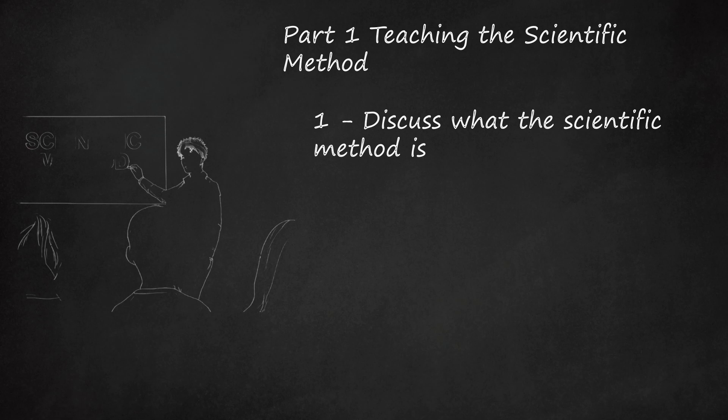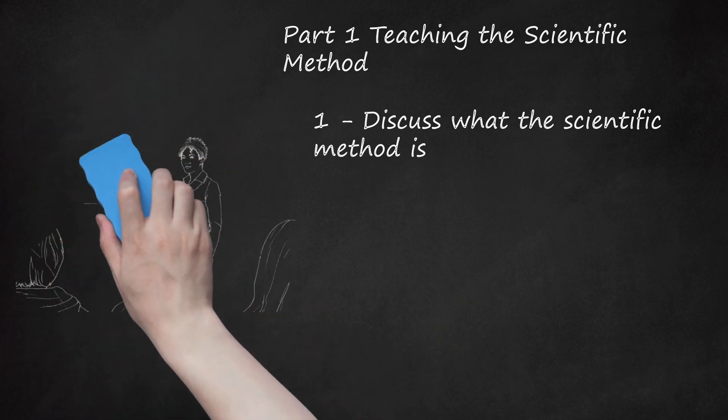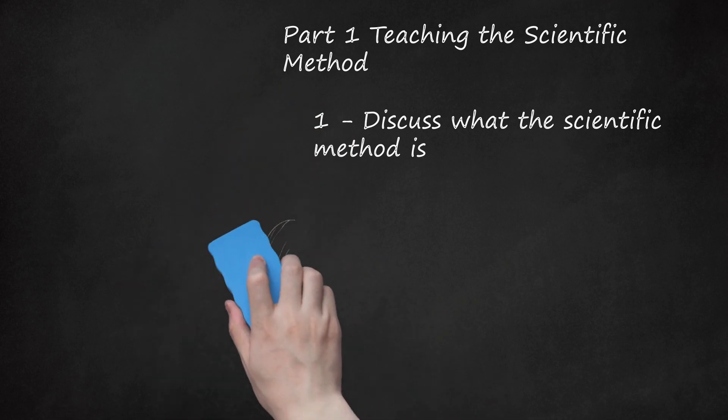The scientific method is a series of steps that scientists follow when thinking about a problem and how to solve it. It is how scientists study and learn about things in nature. By using the scientific method, they have ordered steps to follow that will help them better understand whatever they are studying. The scientific method can be used to answer any question you may have about anything. Think of it as the roadmap you follow on your scientific journey.